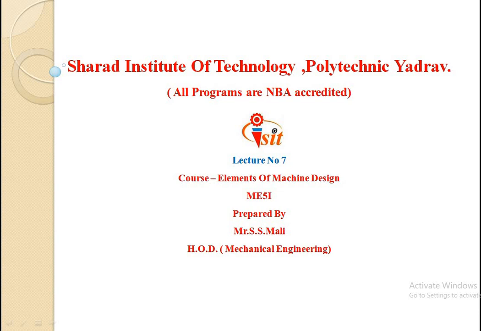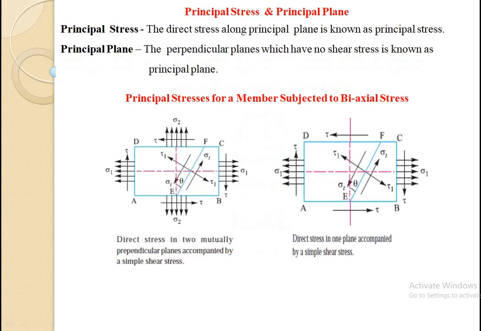In the last lecture, we went through the concept of the stress and strain curve, and how this curve is drawn by conducting a simple tensile test on a universal testing machine. Now in this lecture we will study the principal stresses and principal planes, what is meant by the factor of safety, and different properties of the materials. So let us go through the different types of principal stresses and principal planes.